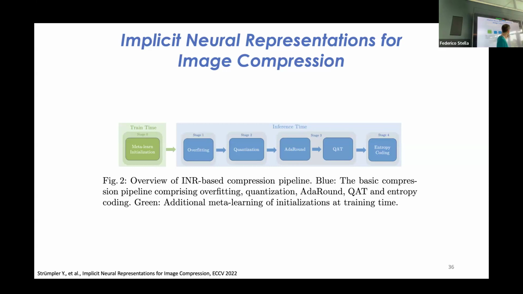They quantize it, then they re-optimize the network to be a little bit better on 8-bit, because the first overfitting was on 32-bit. So if you just quantize it, it's bad. So you kind of retrain it. Then you do some entropy encoding, which is lossless compression of the weights. Then you take the output.